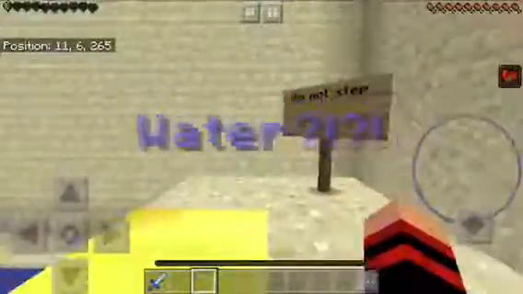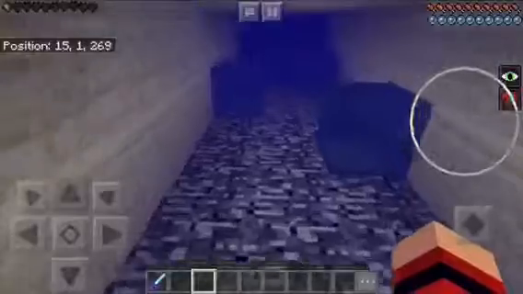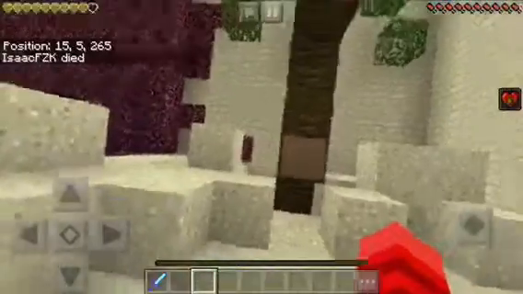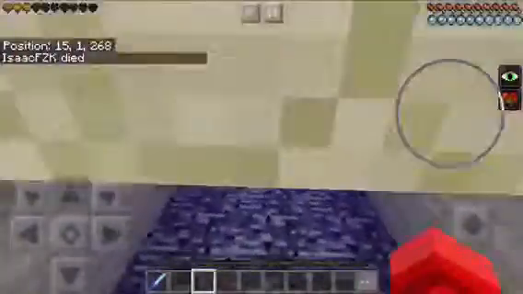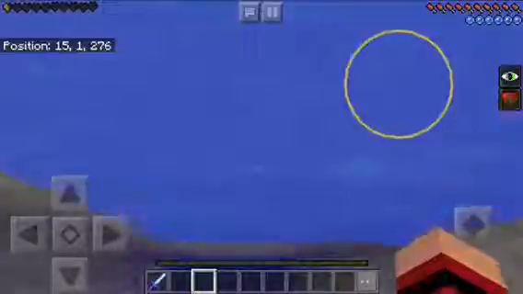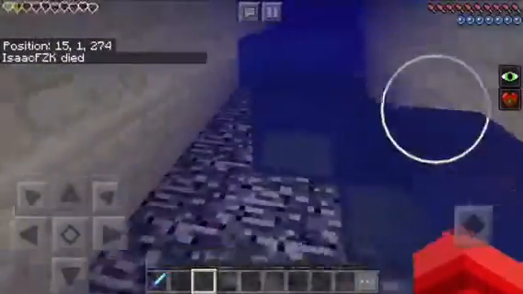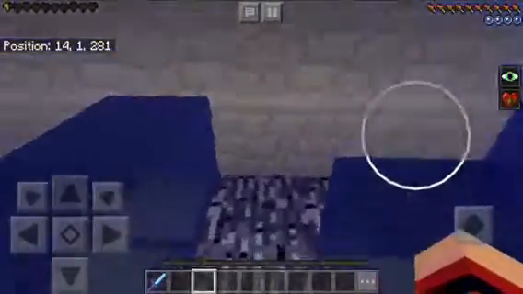So this was this water. Do not step. Do not step, but I want to step. Alright, fine. This might be hard. He said do not step, so alright. It's impossible, guys. It's super impossible. If I keep doing that, how to do this? Stop it. I just want to say this is super impossible.